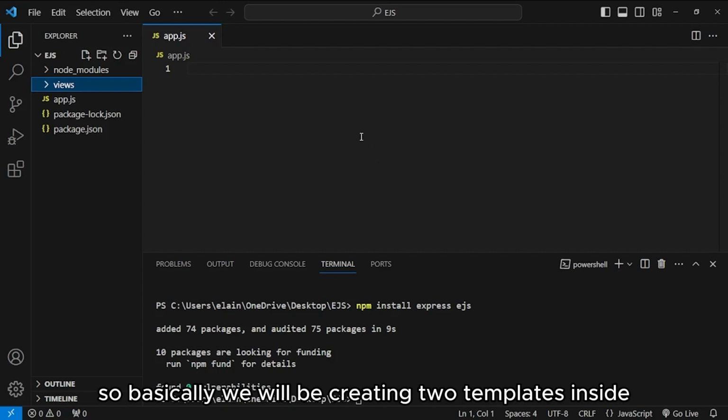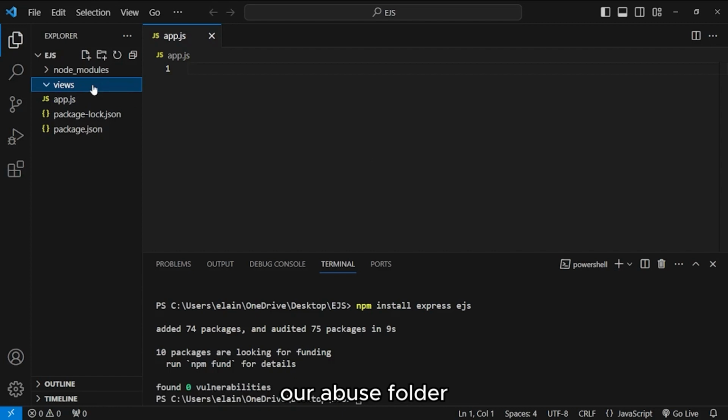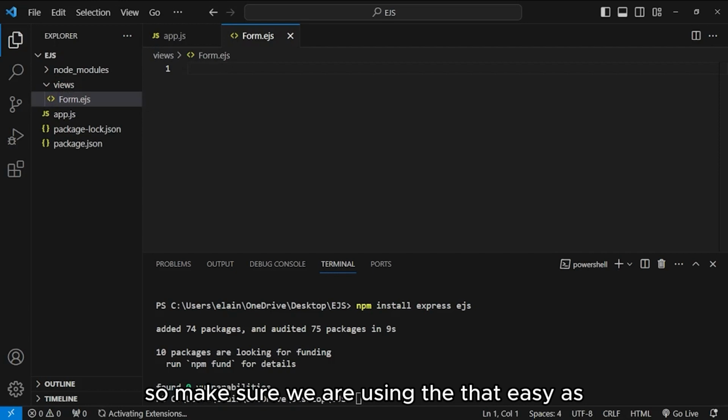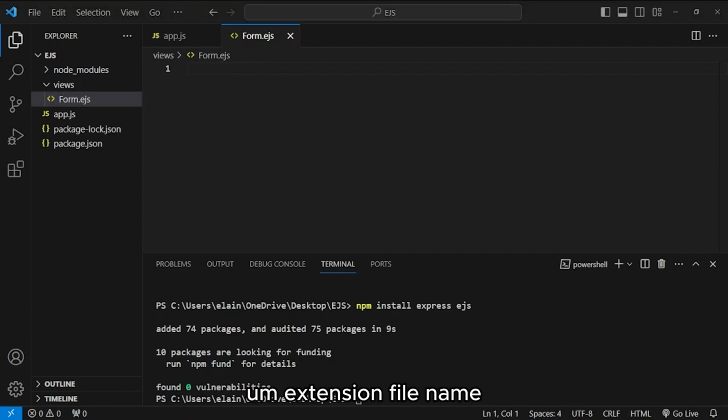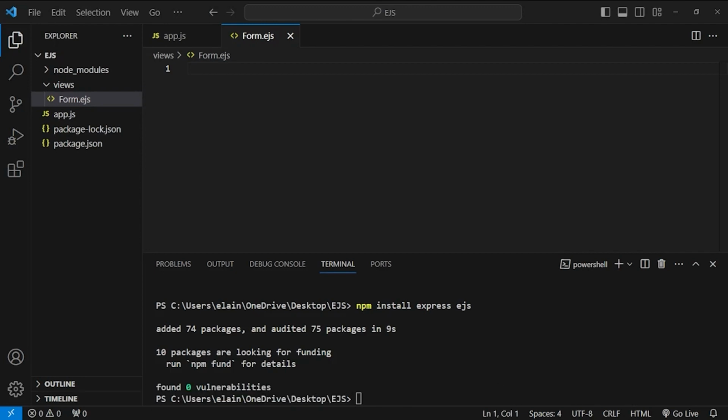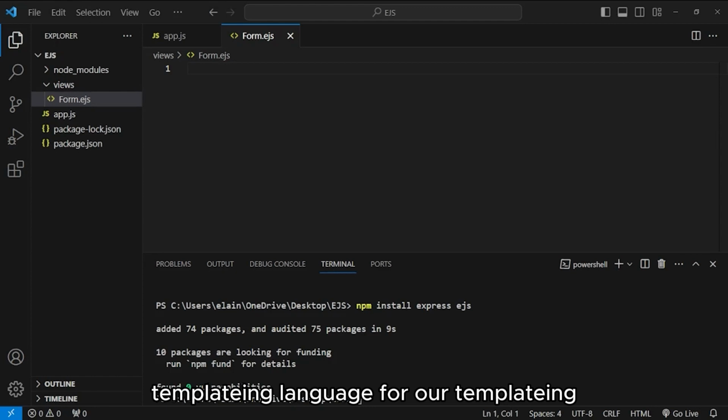So basically, we will be creating two templates inside our views folder. For the first template, let's name it form.ejs. Make sure we are using the .ejs file extension, since that's what tells our code that we would like to use the embedded JavaScript templating language.